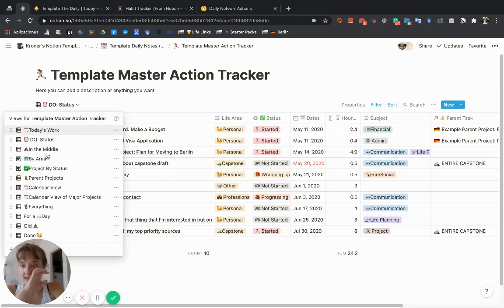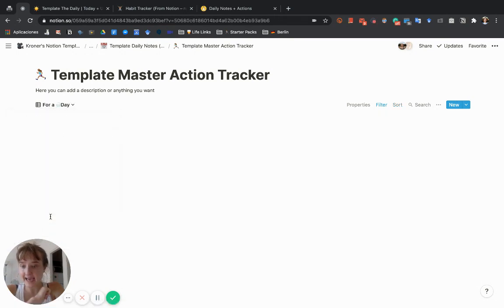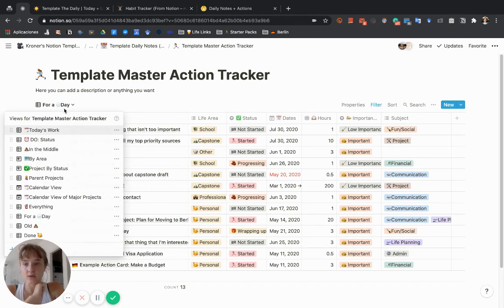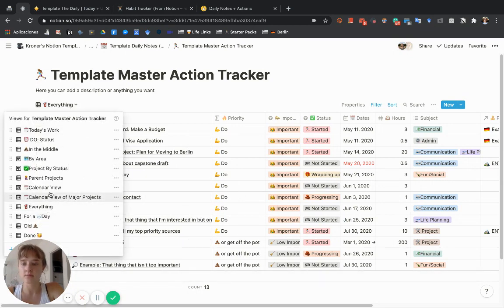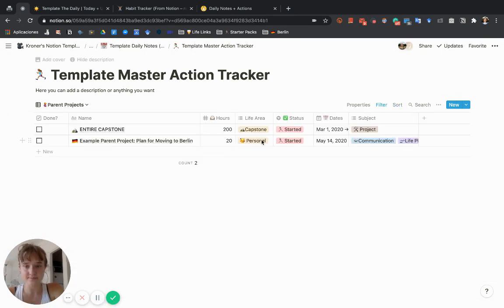Then you can look at just your rainy day actions, or every single thing that you have to do, sorted by priority. You can look at it as a calendar. You can look at just your parent projects, which I like doing just to know what my main goals are. What are the big projects that I'm working on?